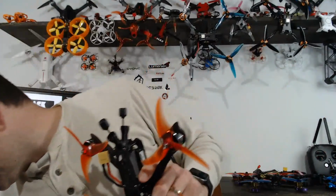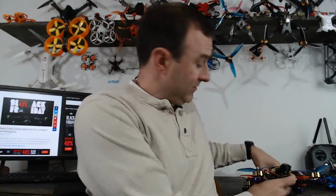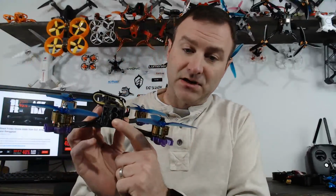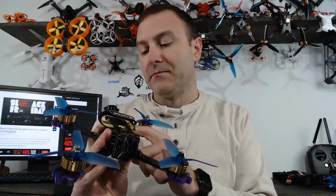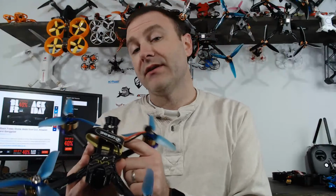Other stuff, you know what? It's time to get real. I got a couple of 5 inchers here that I got to talk about. First one here, this is the LEL5. Now, I've flown this a handful of times. Love it. It's got this Caddx Tarsier camera. Now, here's the problem. I crashed it, and I crashed it before I realized I had to flash the SD card on board with the Caddx Tarsier before it would record, so I don't have any 4K footage.